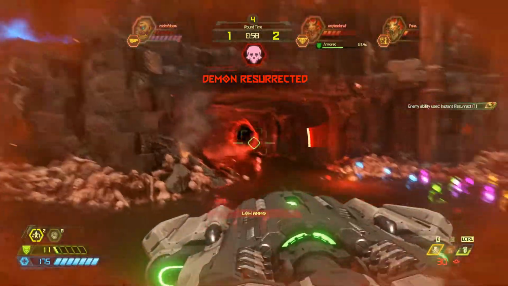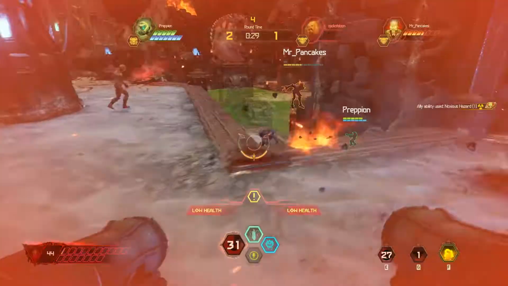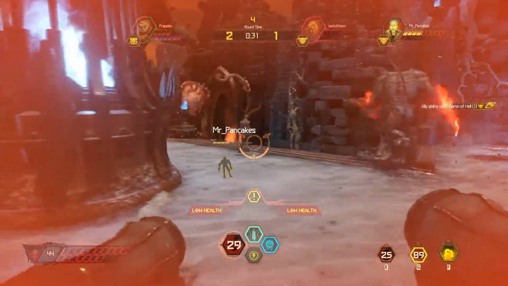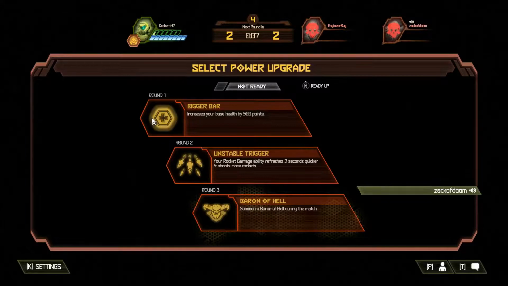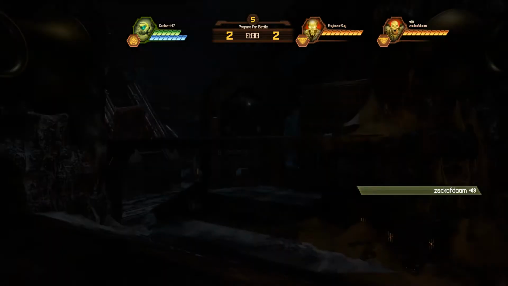But by the 4th round, they get special upgrades like the BFG 9000 for the Slayer, while the demons can summon a Baron to help them for one last effort, and by the last round it is 2-2 apiece. Then no one can use upgrades, so everyone will have to choose wisely for each round to come out on top.